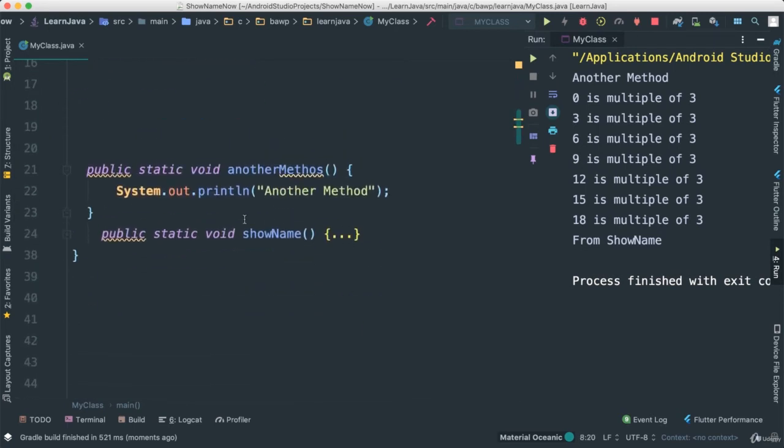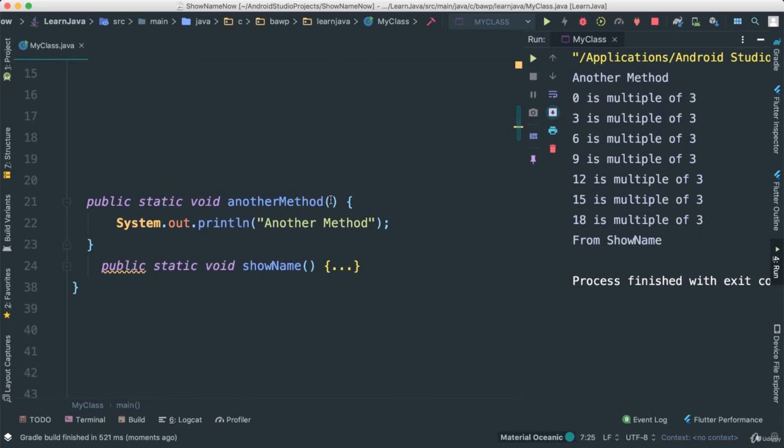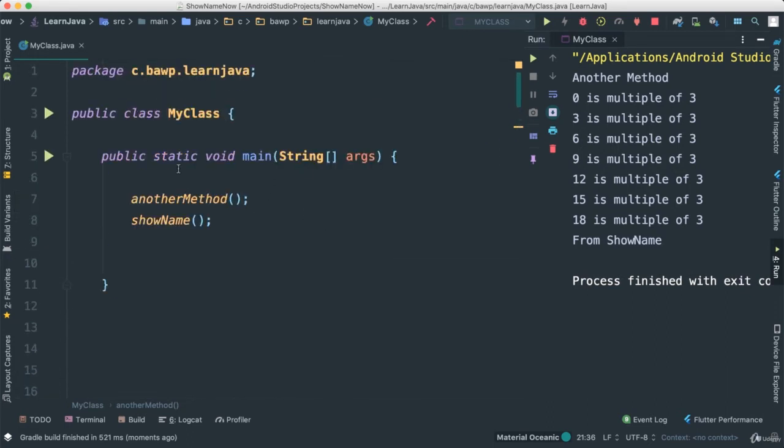Now the cool thing also here is that inside, for instance, it is another method. Oops, this should be another method. It doesn't matter if you make a mistake as long as you're consistent, right? There you go. The other thing we can do is passing a parameter. Passing a parameter allows us to pass certain variables that are expected for this method to handle. So in this case, if you remember, on my main method, we have this String args. So this is a parameter of type string, essentially an array of strings. That is the parameters that we can actually pass into this method here.